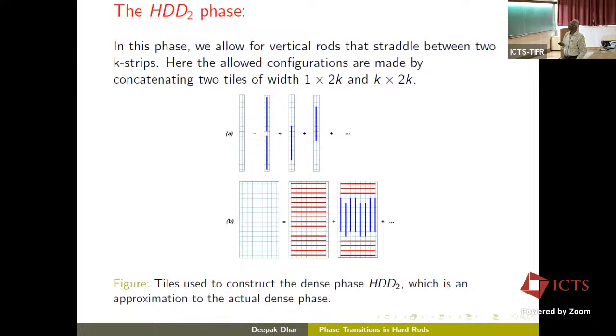Okay. So just to indicate the kinds of changes you can make to this construction, now we will allow not a strip of width k, but a strip of width 2k. So you can have tiles which look like this. There is one tile which looks like this, this is 1 by 2k. And this is k by 2k. There are only 2 tiles just now for simplicity. This 1 by k can be filled either with 2 tiles or with 1 sliding tile vertically. And this one can be filled fully or can be filled like this with again this same kind of freedom.